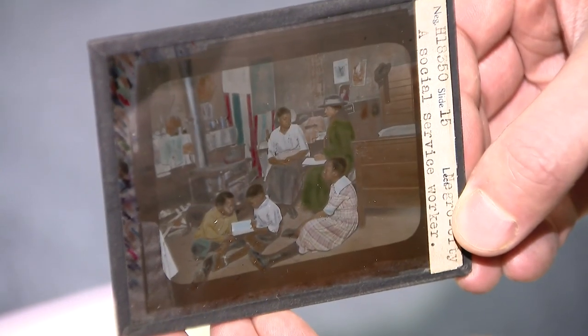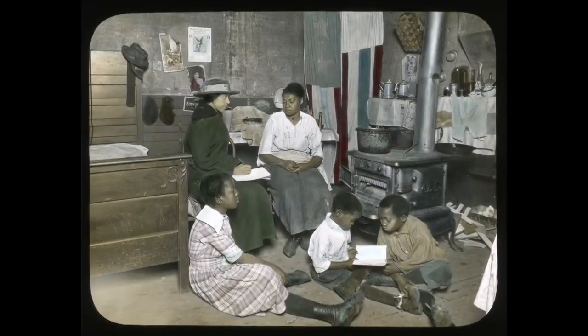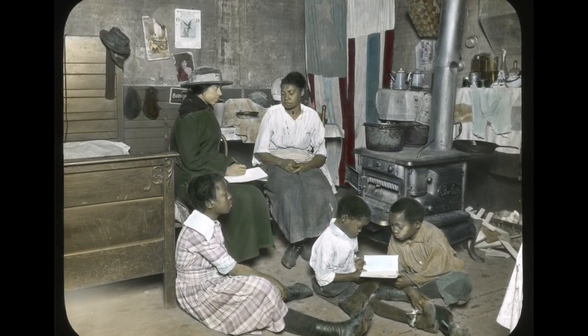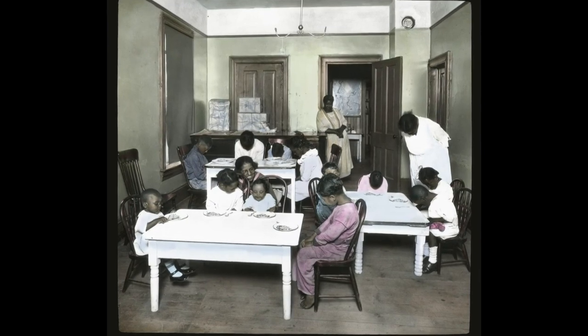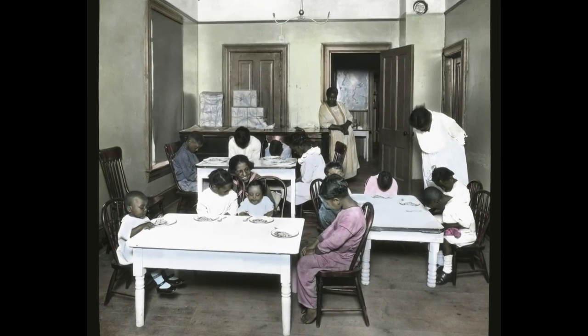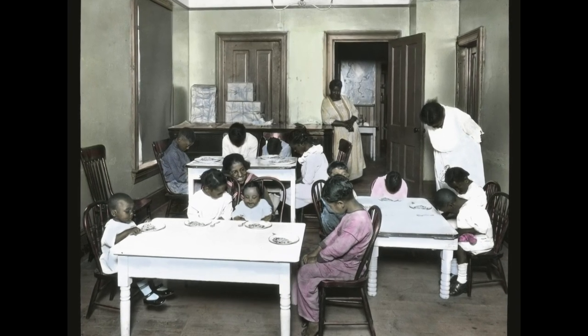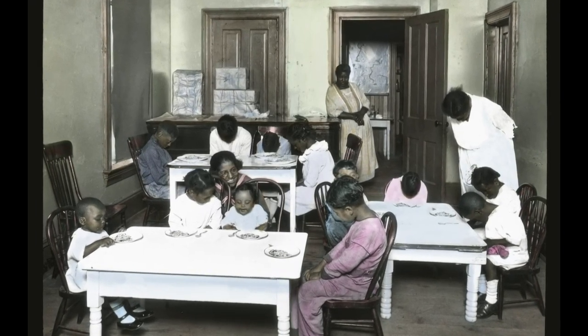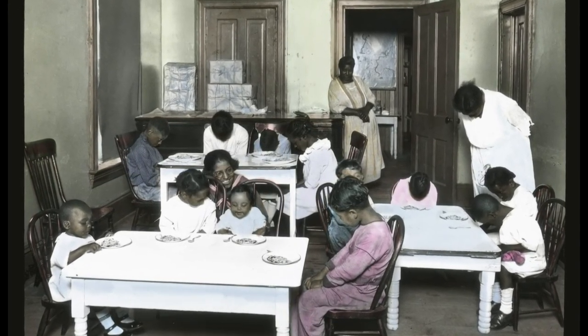There's one image of a social worker visiting a family in what's essentially tenement housing. You can see a wood burning stove, a little sink, and that's kind of just about it. They're all kind of crowded in there, but the image is so full of pride and so full of optimism — there's a homemade flag in the corner. One of the things that churches like Saint Mark's stepped up to do was provide daycare for these families, and you have this image of children in a room with smiling women looking over them, leading them in prayer before lunch. It's such an optimistic, hopeful image for how these communities hoped their lives would be in a city like Chicago.